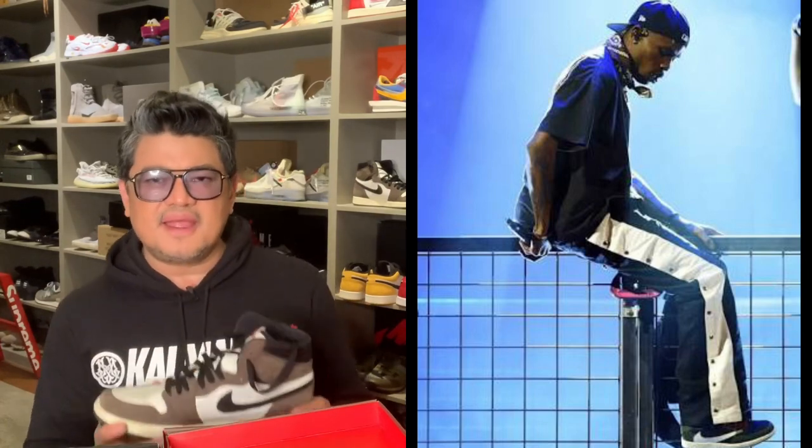There's so much hype about these sneakers. People are waiting for the little brother, especially with the success of the Jordan 1 High, which is now fetching around P70,000 to P100,000. It's kind of easy to cop this pair of shoes, but of course you have to have the budget. Without the budget, it's hard to get these sneakers. Unless you would like to settle for the fake one, which I wouldn't advise. Iba pa rin yung nakasuot ka ng legit na sneakers.